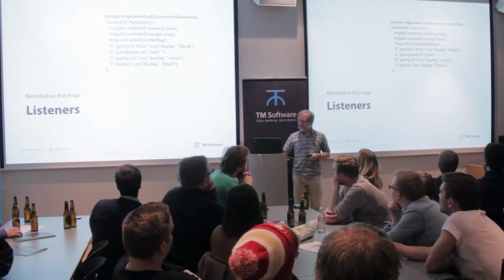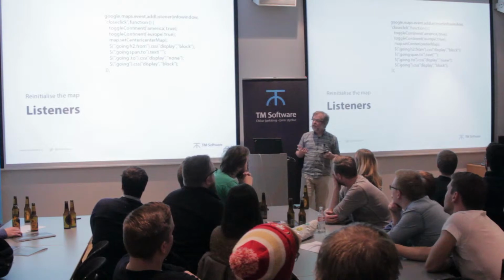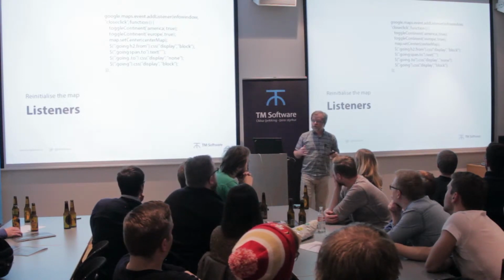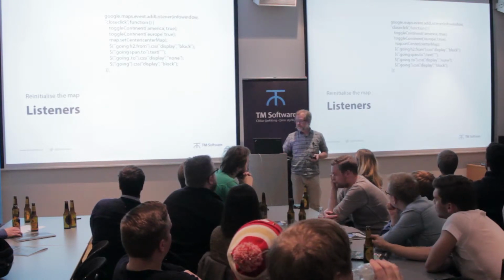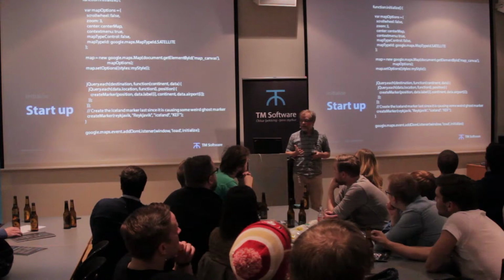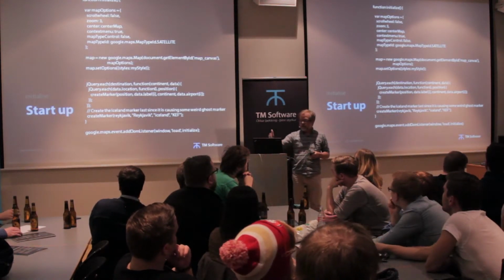And finally, we get the listener for the close click function. If the window is closed, then the map will reset itself to the former parameters. So you get it back to where you started, essentially. And then finally, we start it up. The initialization happens. We're setting all the map options here: how big the zoom is, centering the map, where it is, etc., bringing in all the other variables that we had set up before, and dumping it into the map canvas.